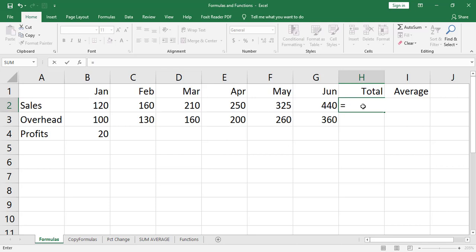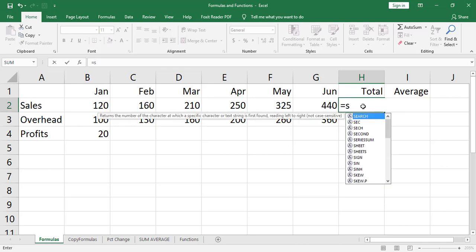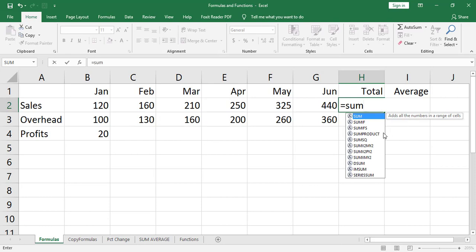To use any function, just like when you do a formula, you always start with an equal sign. So we press equal to, then the next thing to do is to type the function name, which in this case is sum. Just observe, the minute I type S, I have quite a number of functions listed here. But I'll just continue my typing. Sum. You can see it there now. So you have sum.